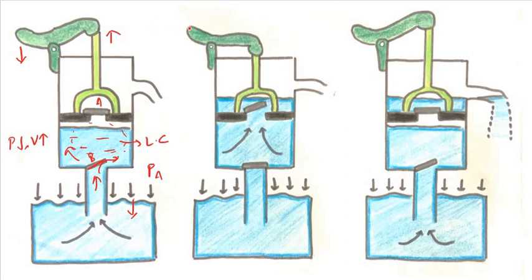Step 2: The handle is pushed up, the piston goes down, and since liquid is incompressible, its weight acts downward, so valve B closes. We are pushing the piston down, so the liquid is under pressure. The liquid applies pressure in the upward direction, which causes valve A to open, and the water goes up into the upper chamber.